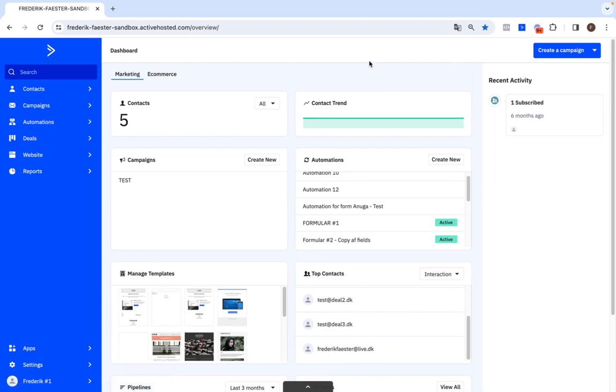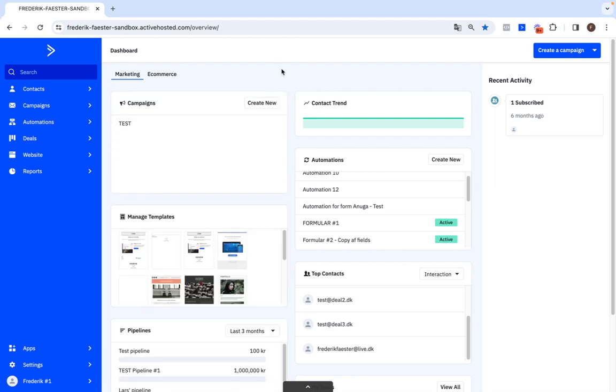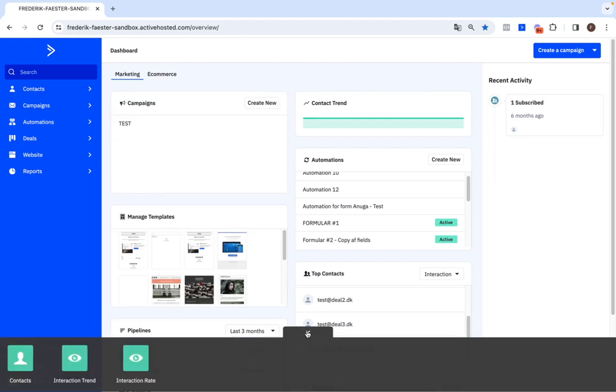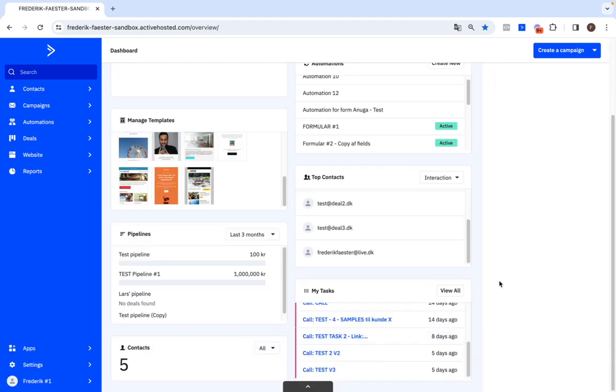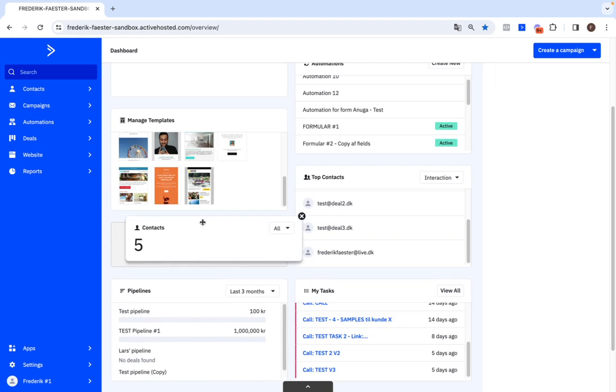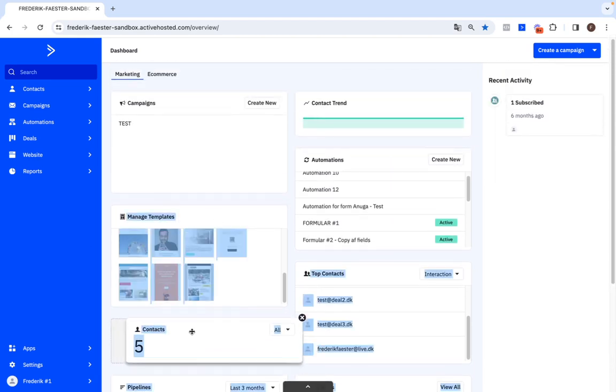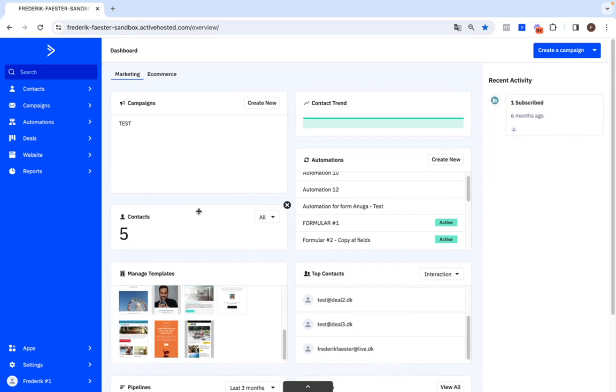So there's a lot of stuff going on here, and if you want to keep it simple, we can edit and remove these items, these widgets as it's called, as we please. And how you are going to remove this is simply by clicking the X here. Once you hover over the element, you just click delete. And if you click down here on the gray arrow here, you can see you can always find the widgets and make them appear again. And you can also drag and drop them according to how you want to design your dashboard.